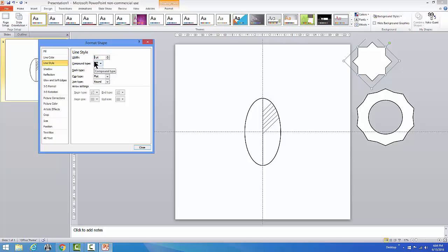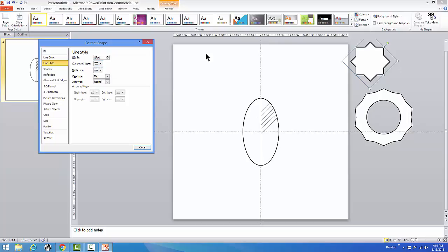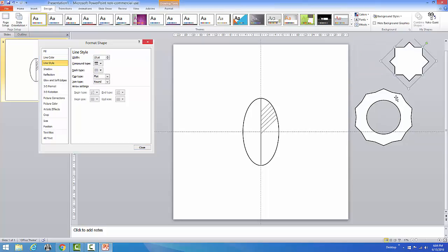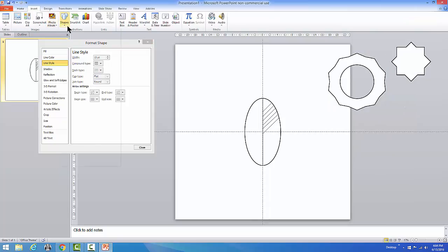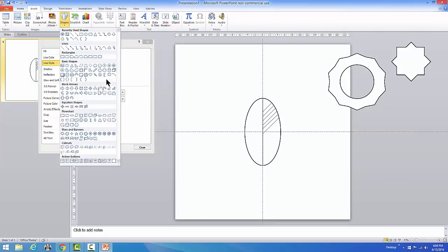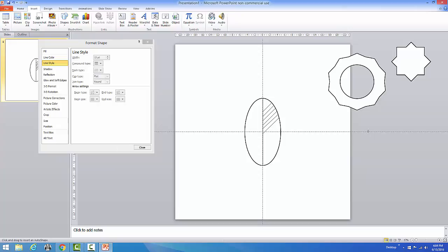See the difference? This one will be 15 now. So you can make that line as thick or as thin as you want. So I'm going to keep both of those at a 10 right now. So that's one shape. That's another shape. Let's go back up to insert and choose, maybe the trapezoid. I've never tried the trapezoid, so let's see what kind of funky shape we can make with that.